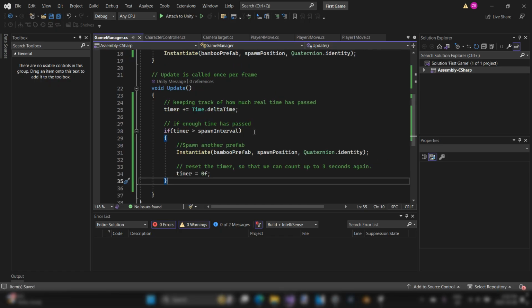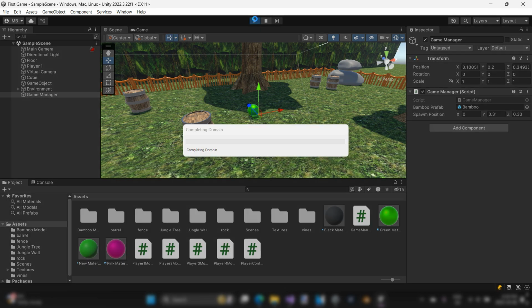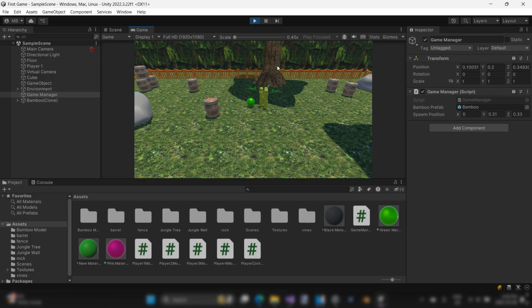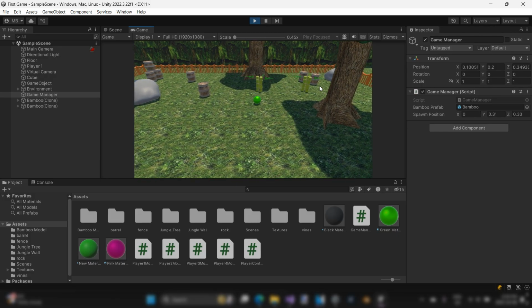And this is some very logically sound code that we've created. And hopefully it works. So if you press Control S to save, and we take a little peek back in Unity, and we run our game, we're not just going to spawn off of the start, we're going to spawn after 3 seconds.